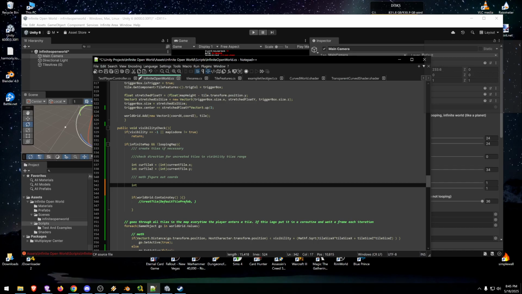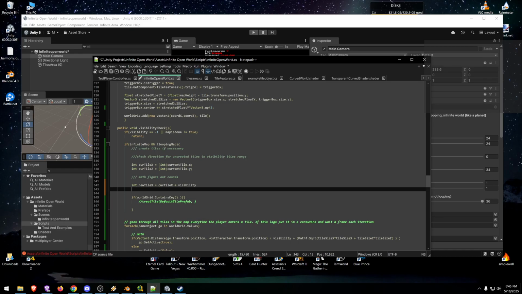Is gonna be new tile X equals current tile X plus or minus visibility. Plus visibility or minus.